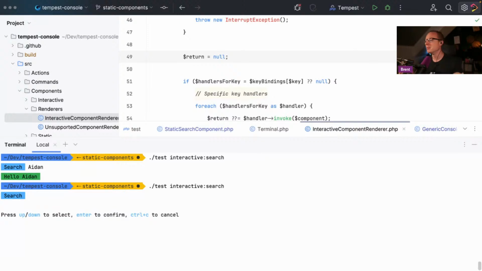So this is what I'm still debating here: whether I need to add more code so that I can just handle it from within PHPUnit and have it all in the same test suite, or figure out a way to do integration tests on console commands. There is something to say for both of these options. So I'm still debating that, and that also means that these dynamic components aren't tested yet, which kind of sucks.